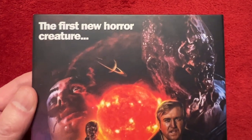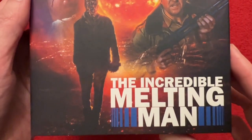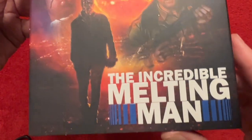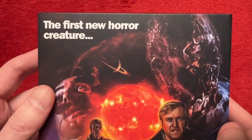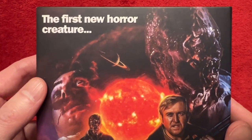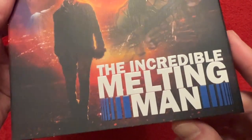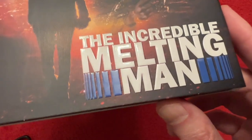This is something I picked up quite a while ago, if I'm being honest. I think Vinegar Syndrome had a summer sale, or it was a while ago. So I got it for a good price, and I'm excited to check it out. It's a movie that I haven't seen before, but probably like a lot of other people, I saw the Red Letter Media review of this film and said to myself, what? Gotta check it out.